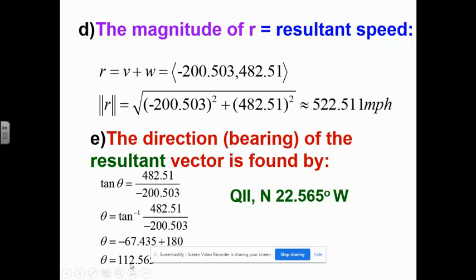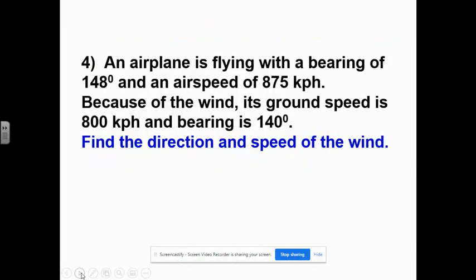And so the math angle is 112.565. If you figure out that's from the positive x-axis rotating counterclockwise, then you can adjust that for a bearing. There are several ways you can write that. It could be stated as 22.565 west of north. You could also adjust it back to if you started at north and rotated all the way clockwise to get to that same angle and call it just a plane bearing.